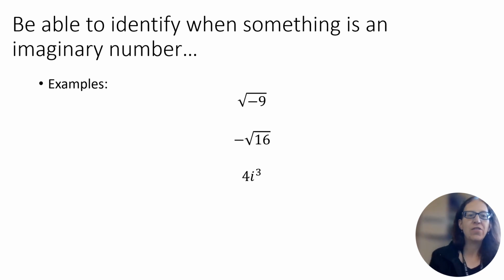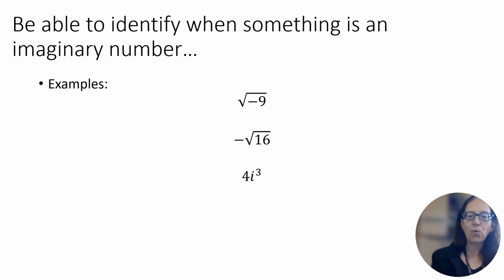The first type of question that you're going to see on the test is going to be a box with a bunch of numbers in it, and you are going to identify which of those numbers are imaginary numbers, and you're just going to circle them. So there'll be a box with these numbers in it, and you'll put a circle around the ones that are imaginary. We have 3 examples. These aren't necessarily the ones that you'll see, but they could be, who knows. So let's take a look at this.